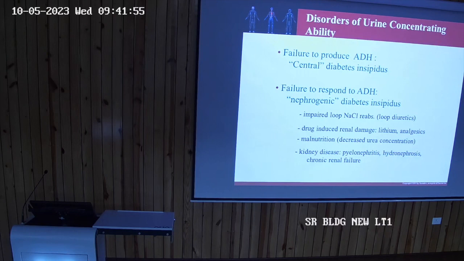For understanding this ADH, when there is excess water reabsorption, the water will be absorbed, and the blood hyperosmolarity, meaning increase in the concentration of solute, has to be corrected. So what is the mechanism? You have to reabsorb water. Once the water enters into the blood, the osmolarity will be maintained or corrected.